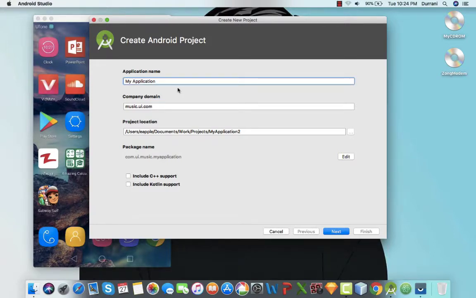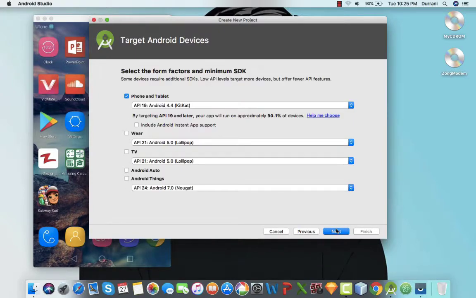For example, my first application, and the package name is going to be myapp.com, and click next. Select the minimum SDK version.